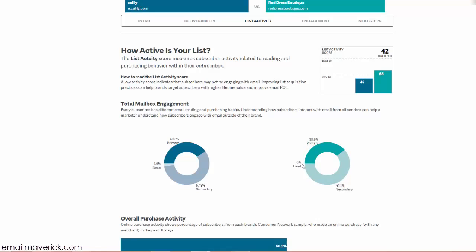Typically, I always suggest that you should at least be archiving people who have not opened or clicked any of your email campaigns within 45 days max, minimum 30 to 45 days. So they definitely have a good rate of dead accounts, which is 0%. That's very, very good. But if we compare it to Zulily, you'll notice they have a higher rate of dead accounts, which is going to work against them in terms of deliverability and inboxing. That is definitely something that needs to be addressed quickly, because it will easily help with the rate of inboxing as well. So that's a quick fix right there.